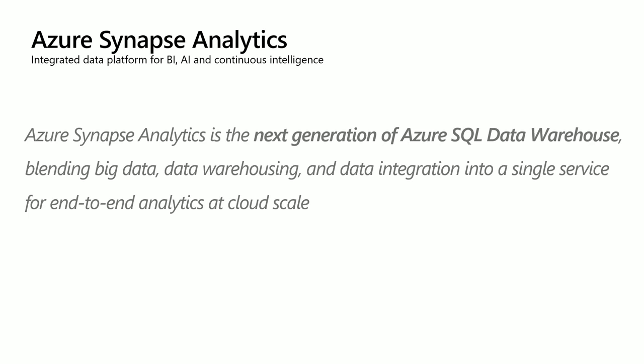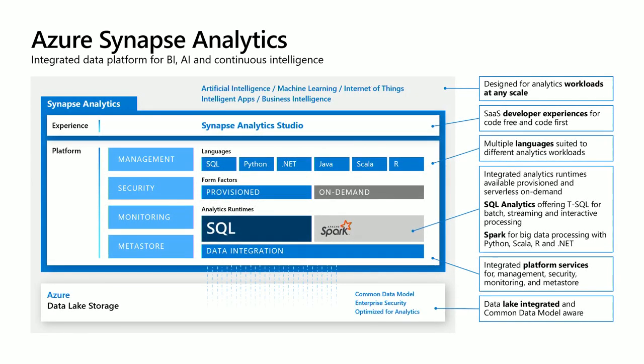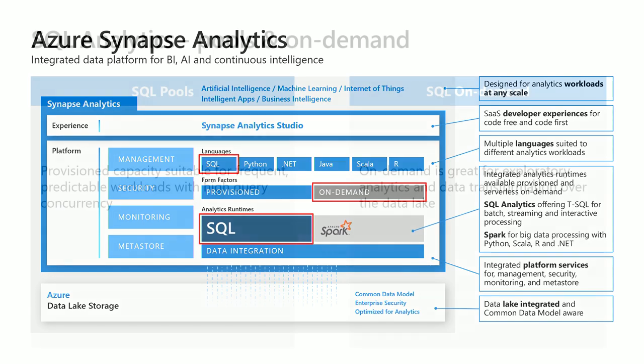The way to think about Synapse is this is the next evolution of Azure SQL Data Warehouse. We up-level and enhance the SQL technology that was in SQL Data Warehouse significantly, and then we also add a lot of new capabilities like data integration and big data processing, and bring connected services into Azure Studio, such as Power BI, for that integrated authoring experience. You will hopefully have seen this in a couple of other sessions. What I really want to draw your attention to is the scope of the session today. We're talking about writing SQL in an on-demand form factor using one of the SQL engines that's in Azure Synapse today.